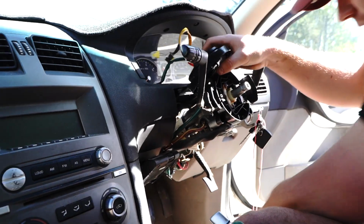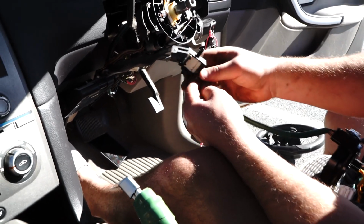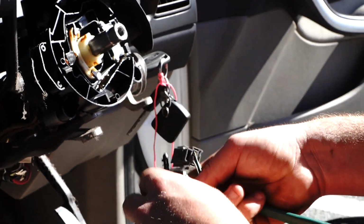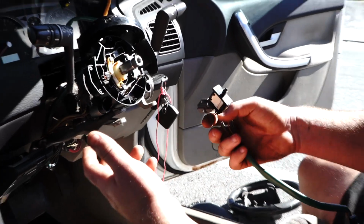So what I'll do is I'll demonstrate with this clock spring. You have these 2 plugs under there, the grey and the white one. See these little one-way clips? You can put a flathead in, pop them out, and then unplug, and this one has nothing, it just unplugs. So go ahead and do that guys.